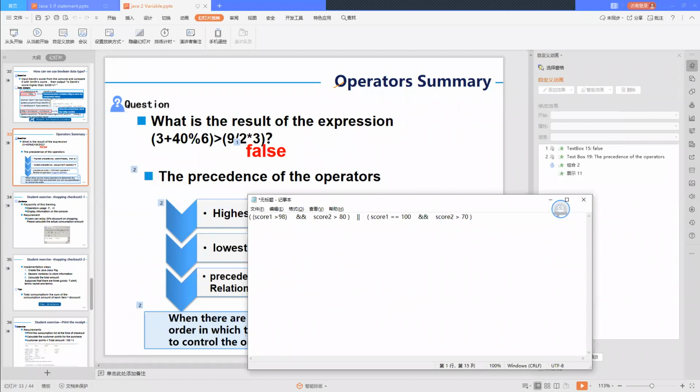If you don't know the precedence order, you can use parentheses to enclose these expressions. This will make the code clearer to understand. So it's a good habit.